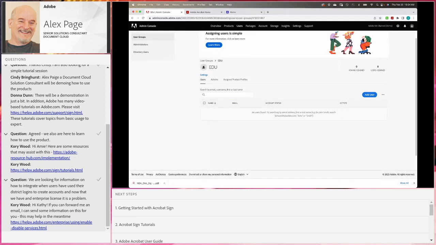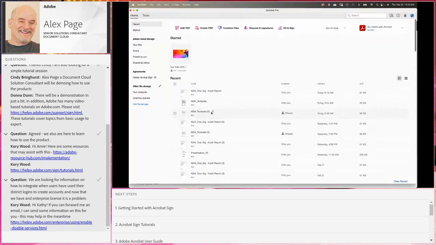Okay, now your user's entitled. Let's take a look at the Acrobat Pro UI. So this is a very, very organized, easy to use UI. So I do like to show it off a bit, but please don't let that ease of use fool you because there are a ton of features here. And I'm in my desktop version of Acrobat Pro here. So once again, I'm in the top left under the Home tab. This is where you land when you open Acrobat.